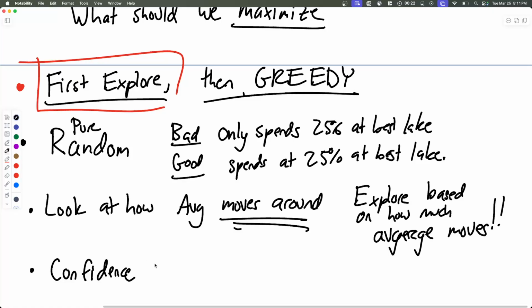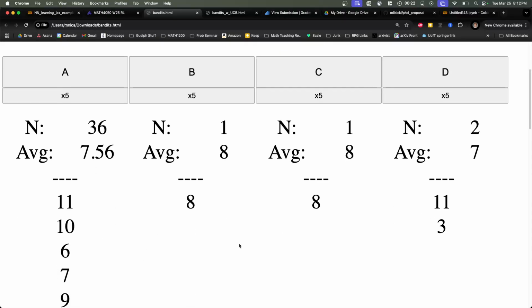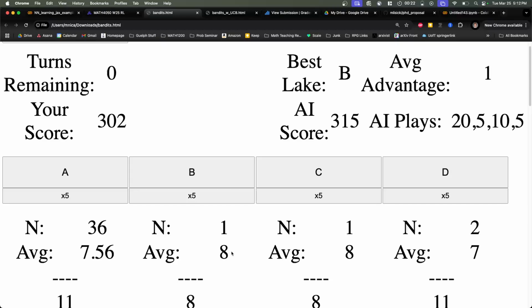I see. Okay, so I'm going to add this word interval. So a confidence interval is, instead of just looking at the mean, we can try to build a confidence interval. If we look at our lake over here, these averages are the averages of the actual fish we saw, so the averages of lists of numbers. So it's a very well-defined thing. One of the things you learned in stats class is that averages, which are called point estimates, sometimes hide important information. And one of the things they hide is how much uncertainty there is. So instead of looking at the average, maybe what we should be looking at is some kind of interval.